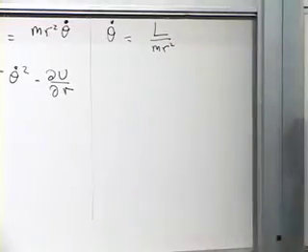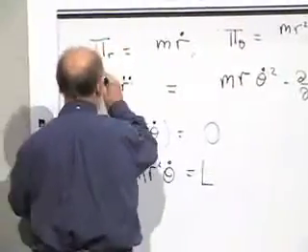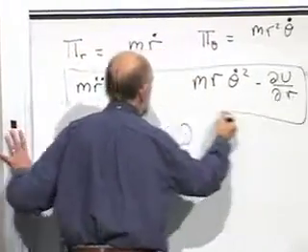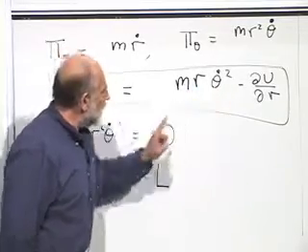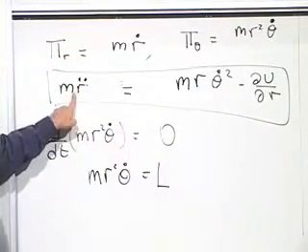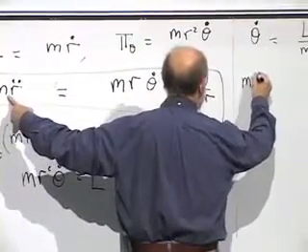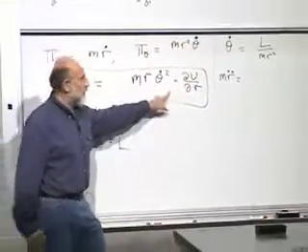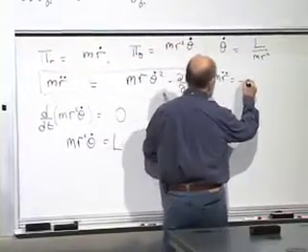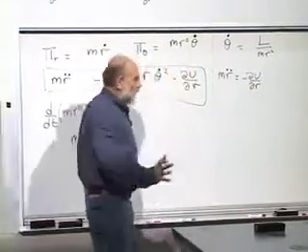Well, that's interesting. Now we can come back to the equation for r. Now that we know something about theta dot, let's plug it into the equation for r. And what do we get? We get an equation for r, which is m r double dot equal to, let me first begin writing, minus dU/dr. That's, of course, the familiar piece.